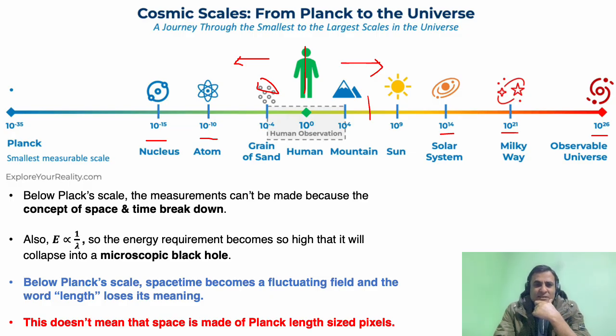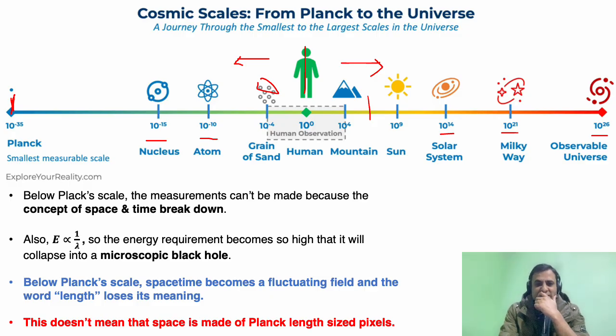So what's the limit? The limit is called the Planck limit. The Planck length is the smallest length scale, the smallest length that you can measure in the universe. You can't measure things below the Planck length. And what is that? 10 to the power minus 35 meters. This is a ridiculously small number. It's almost zero. So you are basically trying to measure the size of an object which is almost zero in size. Can you just imagine?